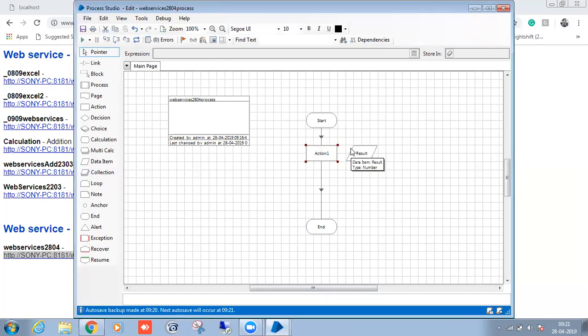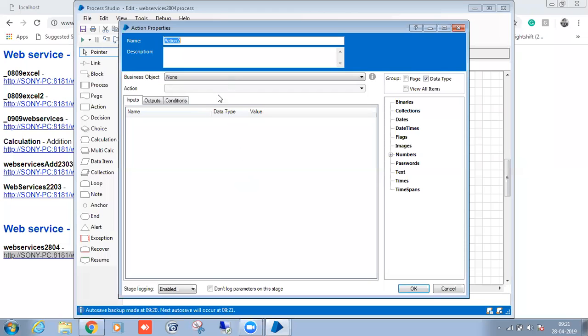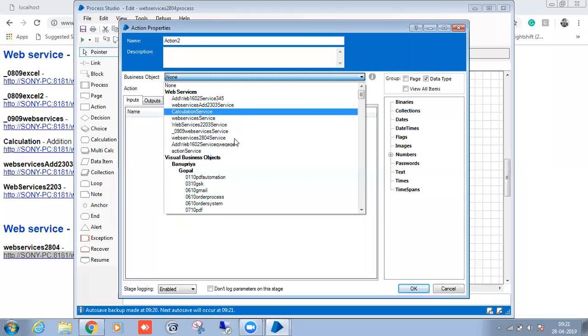Okay, one person will expose the code, and after exposing, you can see it in the localhost. You can see the web services link. That link he shared to the B company. They will add the web services in the system tab, and they can see all the web services in the action stage. So this is completely about the web services.